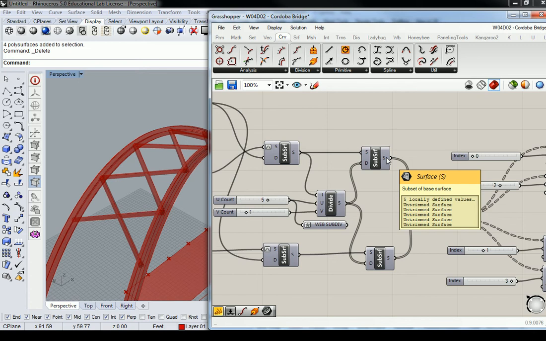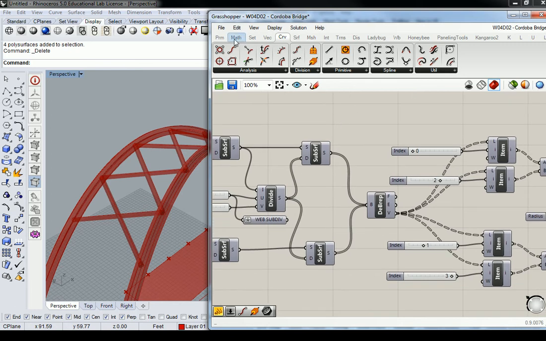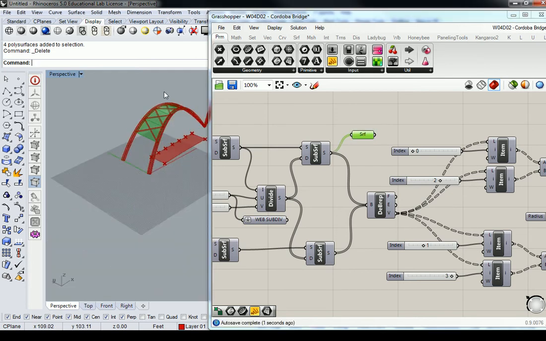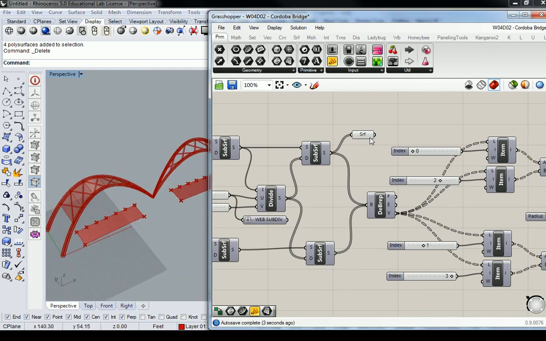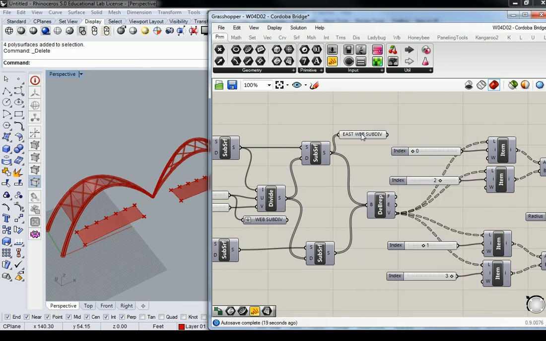Let me grab them. I'm going to grab them using another wireless just to kind of pull it down in reference. So I'm going to grab surface here. And remember, I'm going to use east and west. So I'm going to call this east web. I forget what terminology I was using for everything else, but I'll just call it east web subdivision. And this one is going to be the west.